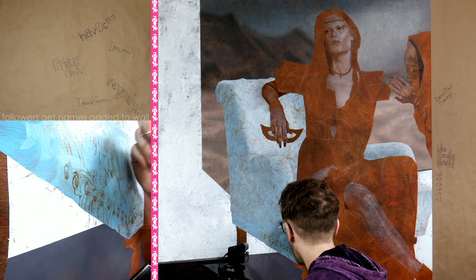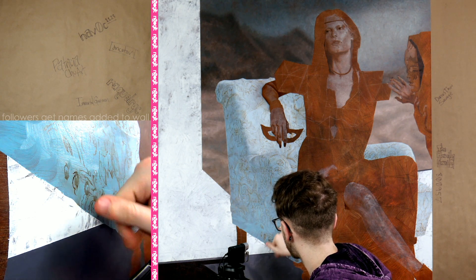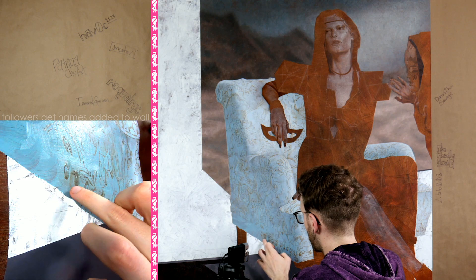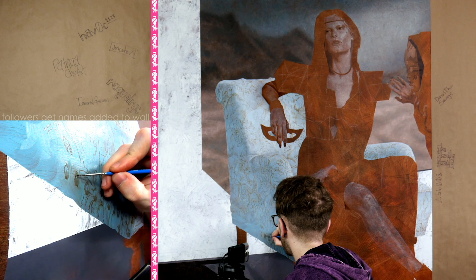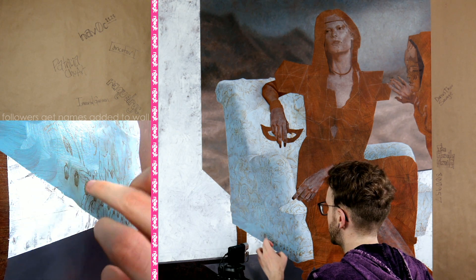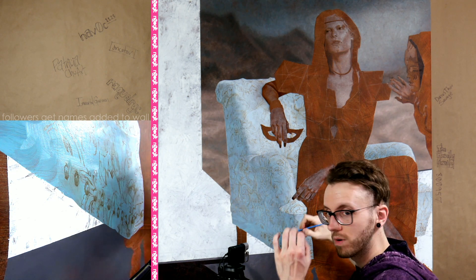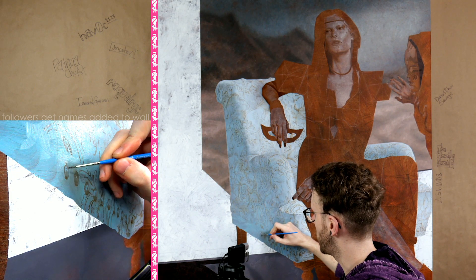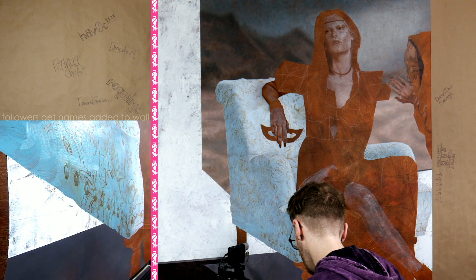I really messed this up — I'm actually drawing the wrong section. So luckily we're working with oil; we just wipe it off. That could have been much worse if we were working in acrylic or anything else. I'm going to clean up the edge of this button. What happened was I was actually painting the pattern around the wrong button — it's actually around this one. That's exactly what I meant when we started: you want to make sure you count things. If there's a lot of them, like the buttons, you want to count them and understand that individual button. That's how I caught that — I realized I should be painting around this one.